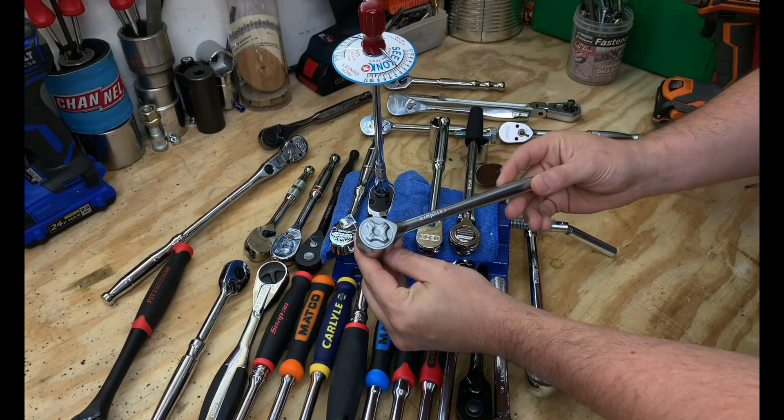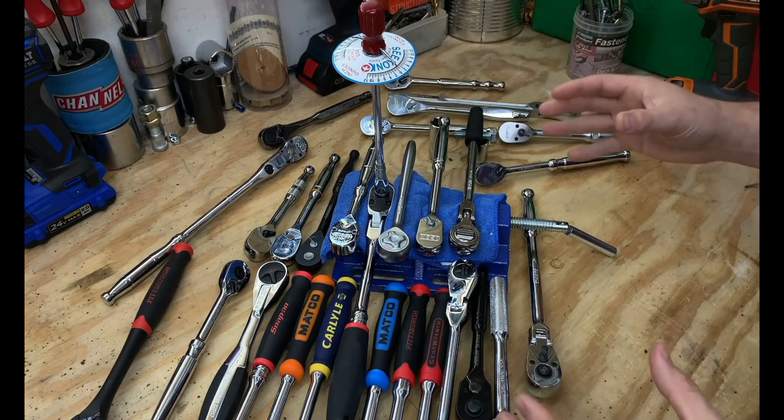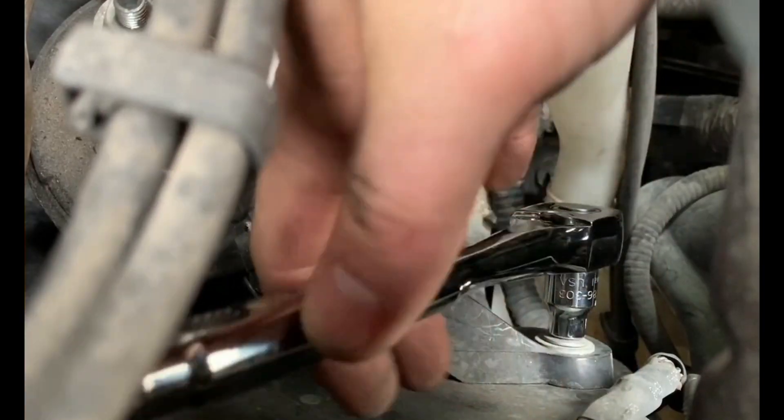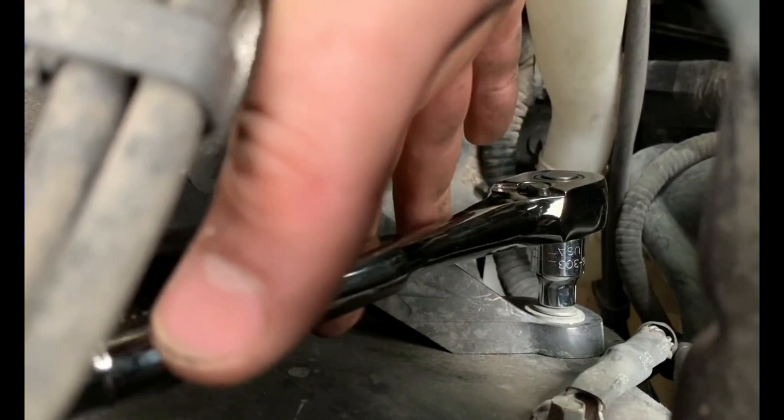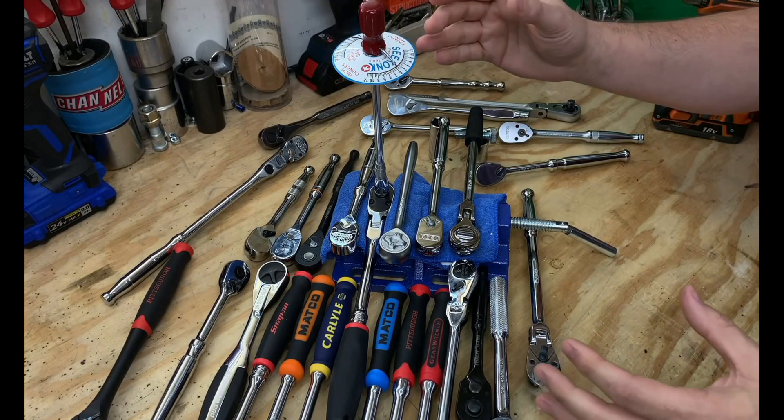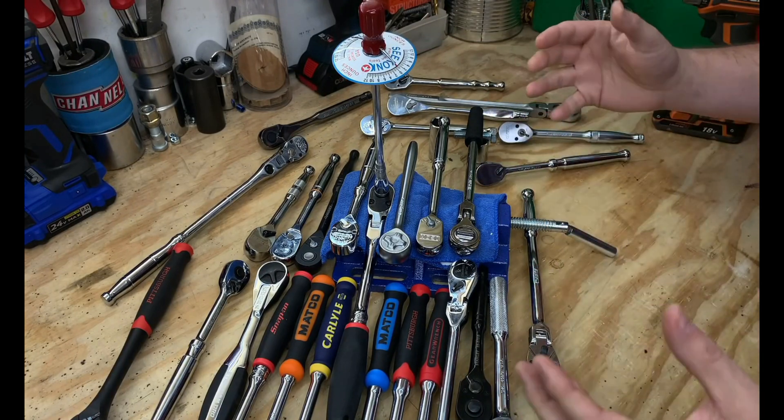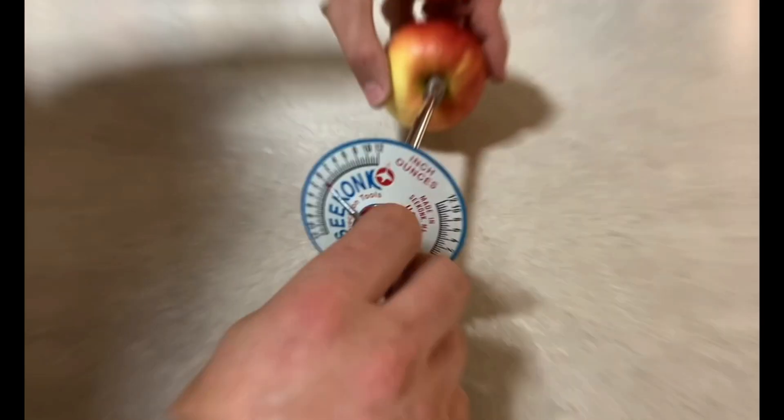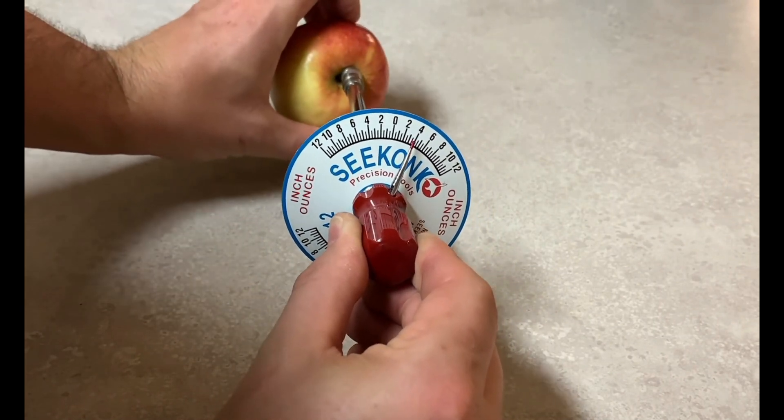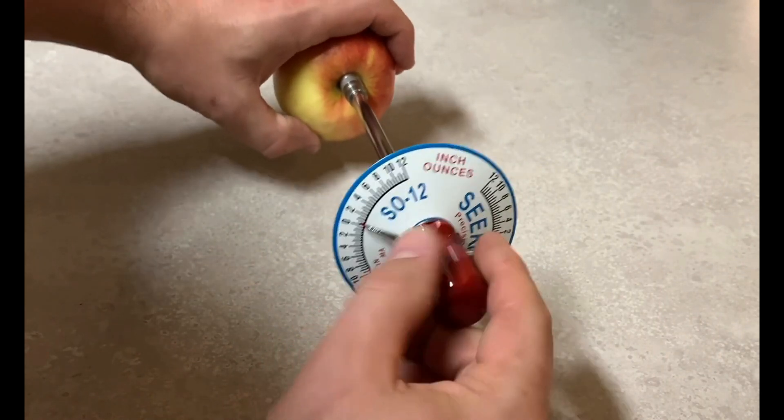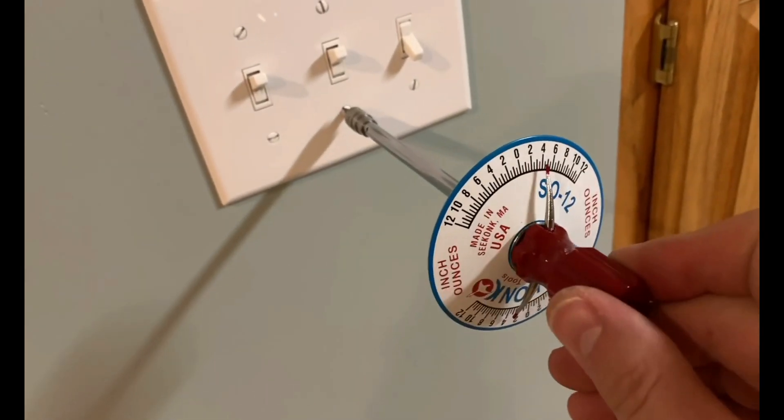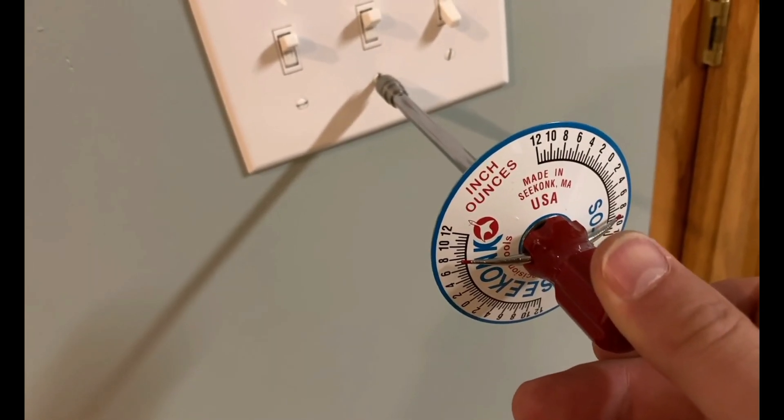Who makes the smoothest ratchet when it comes to looking at the least amount of back drag? Now we're not talking about the clicking you hear, we're talking about the actual movement of engagement so that you can remove or tighten your fastener. Now these forces are really tiny, they're measured in inch ounces with this torque screwdriver here and let me put into perspective the amount of forces we're talking about. If you were to take an apple for example and twist off the stem, you can see that it's roughly around 2 inch ounces and maybe will peak around 4 inch ounces before twisting off.